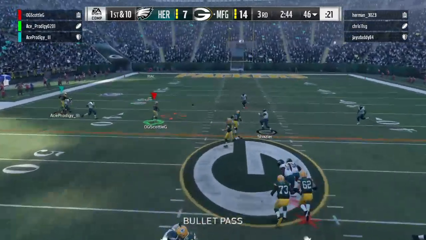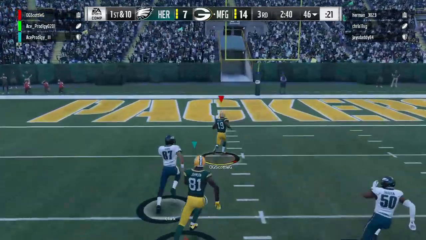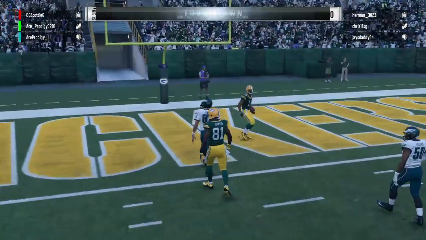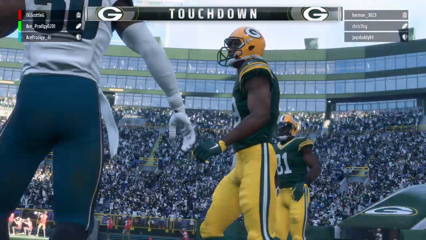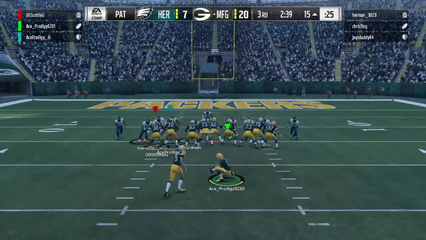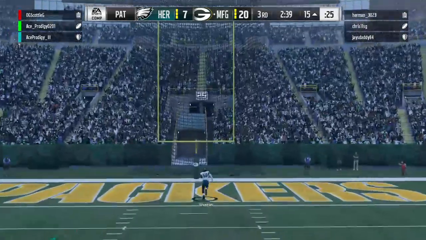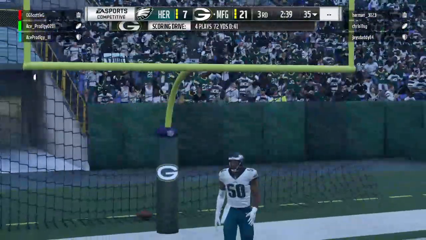Mariota now to throw on first down. He finds Malcolm Mitchell here. Touchdown, Packers! Malcolm Mitchell, 54 yards. And the Packers add 6 to their lead. Still plenty of time left in the game, but now starting to pull away a little bit. Get some breathing room with that one.